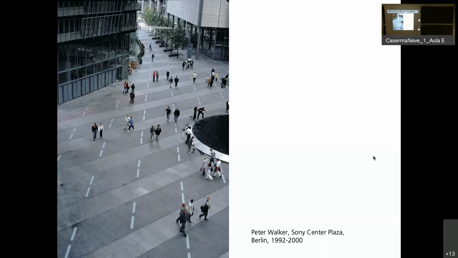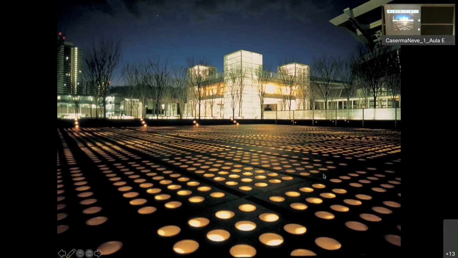This is Berlin, the Sony Center Plaza, but we have many examples also in America. I'm sorry, I didn't put the caption in here, and I don't remember what it is. Anyway, this is also an interesting example of how a texture, in this case an abstract pattern of light, can actually create the space and make the public space a place, something that you can interact with, something on which you can experience a certain excitement in walking on it, etc. So, of course, this is typical of minimalism. He saw Carl Andre, etc.